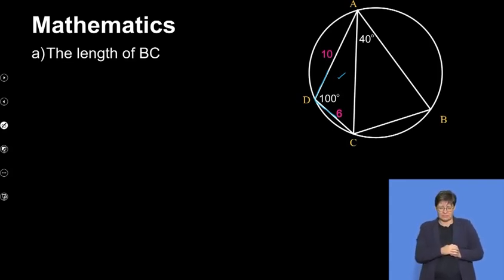But we are being asked to find something in this triangle. We want to find the value of BC. But in this triangle, we have only 1 bit of information. We've only got this 40 degrees, which means somehow we need to find 2 other bits of information. So clearly if we find AC, we've got 1 more piece to the puzzle of this triangle, but clearly we need to find something else besides it. To find AC, we could use the cos rule in ADC. We understand that. But what's the other bit of information we need to find?